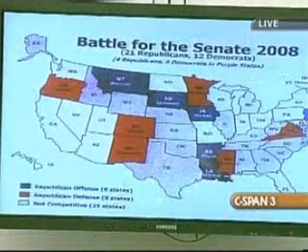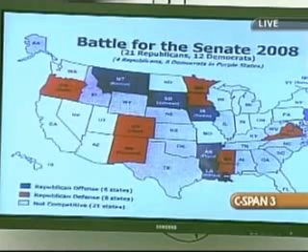And then if we look at slide 581, this slide has the caption Battle for the Senate 2008 and identifies potential pickup opportunities. One category described as Republican offense listing 6 states, one category described as Republican defense, listing 8 states, and then listing other non-competitive states. Do you agree that a reasonable person interpreting what's contained on this slide could conclude that these are targeted Senate seats that the Republican White House is trying to protect or pick up?